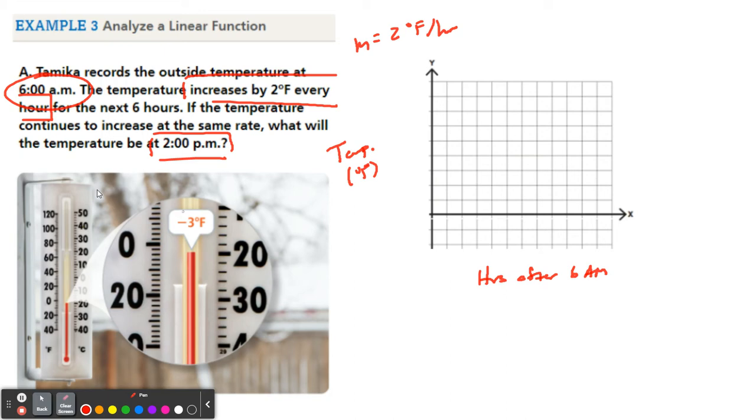As you can see here, right? So when x is 0, which means when it is 6 a.m., the temperature was negative 3 degrees. That's right here. I think I have to count by 2s here just to make sure it fits. So we're going to let every one of these be 2. So that's 4, 6, 8, 10, 12, 14, 16, 18. So it stops at 18. And then down here this would be negative 2, negative 4. So at 6 a.m. it's negative 3 degrees Fahrenheit.